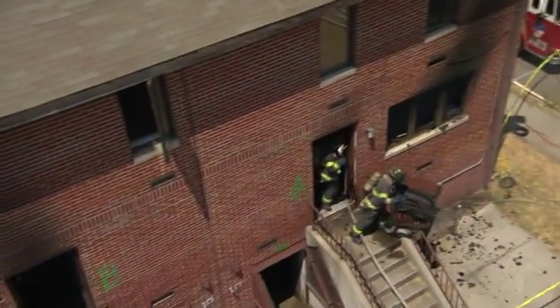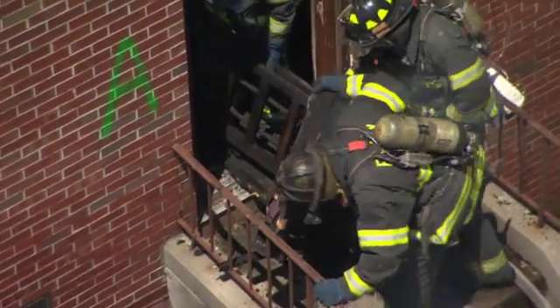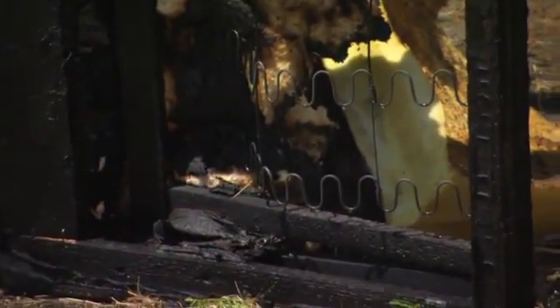Operations to all units, the test is concluded. We're just in extinguishment from the exterior. And when we sit down as a department and look at our tactics and maybe some adjustments we want to make, they'll be based in science and not based on observation or opinion. And we'll have something that we can hang our hat on.